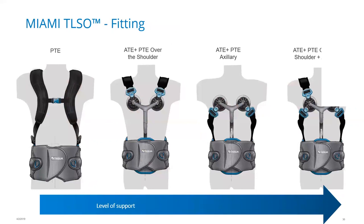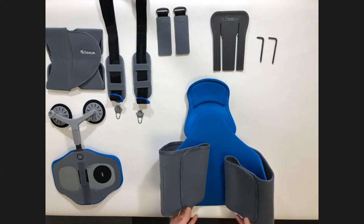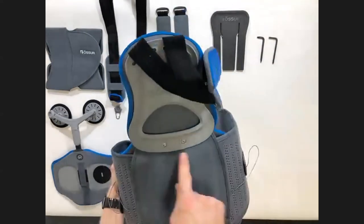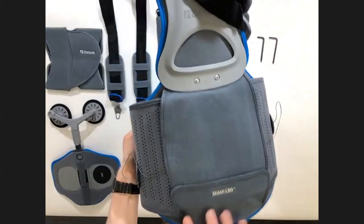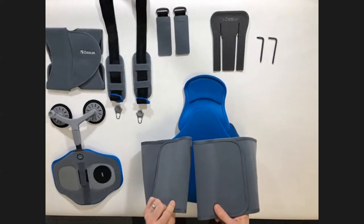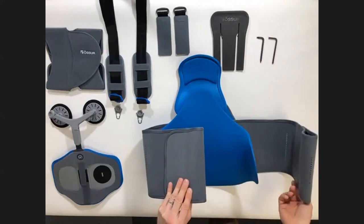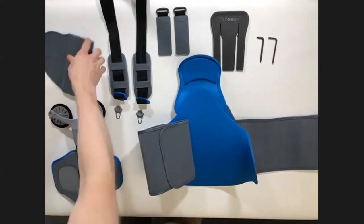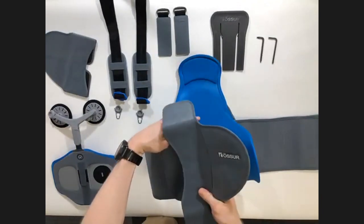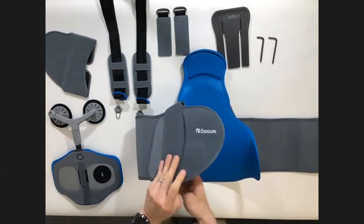So if we go over to the table camera, I can talk you through the setup of the system. This is exactly as it comes out of the packet, and you'll notice the posterior section is here with the belt already on it. If I turn this over, you can see that the belt is already added in here. It's a very simple pocket to set that up. And the belt is very easy to adjust. If you look at the front, there are these connections, and then this is a Velcro section, so you can adjust that and increase or decrease the length as needed. To attach these, the Velcro attachment at the front has a large section of Velcro, and that's very simple to add onto here, and it includes a hand pocket, which we'll show you later, in order to attach that back on.